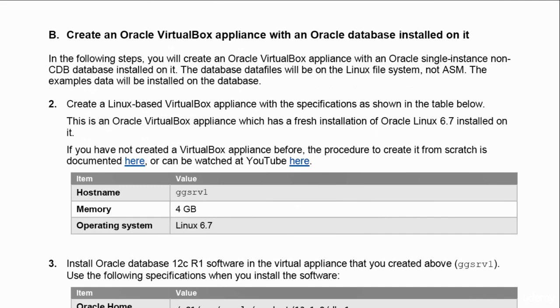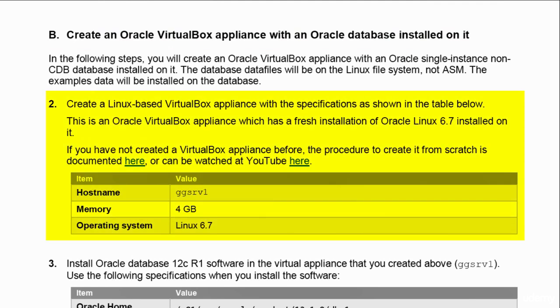In the second phase of this practice, you create an Oracle VirtualBox appliance with an Oracle database installed in it. The database data files will be on Linux file system, not ASM. The examples data will be installed on the database. So you start with creating a Linux-based VirtualBox appliance with the specifications as shown in the table below.